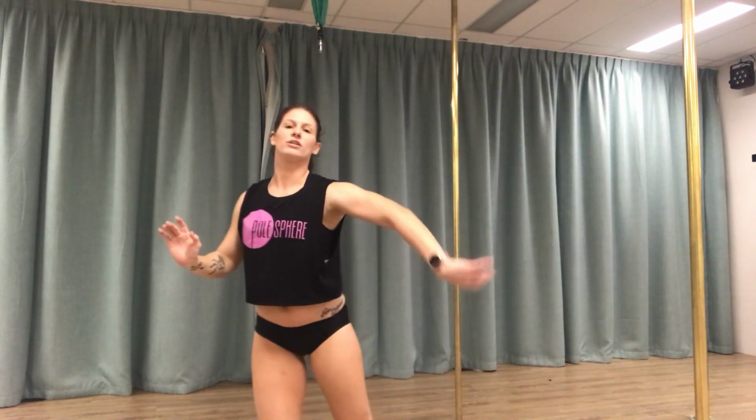It just makes it look a little bit more fluid. So try to sweep it through parallel to the floor, hip at 90 degrees. Now I understand some people's hips may not like that, so you just try to get it as high as you can. Beautiful.